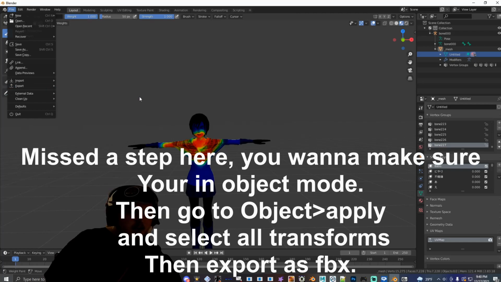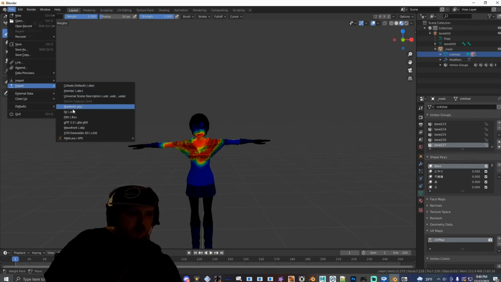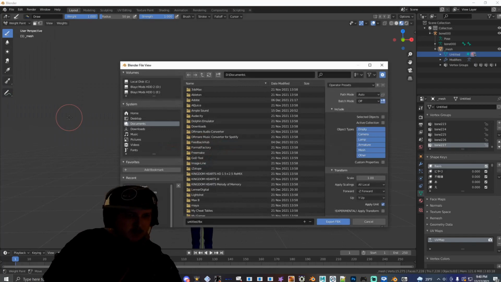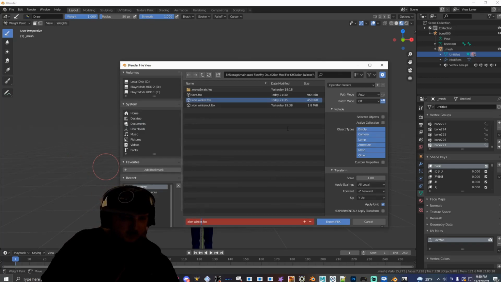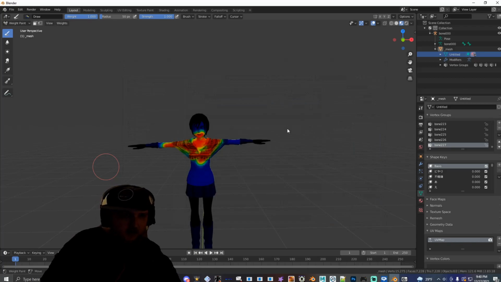And then once you do that, I'm just going to show you guys real quick. So File, Export as FBX. Save it to wherever you want. I'm just going to save it to here. I'm going to just name this... hold up... Tutorial. Hit enter and then enter again to save it.